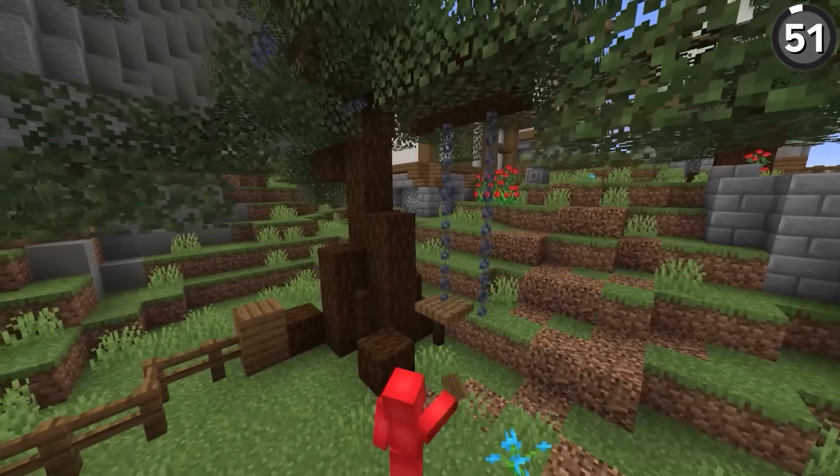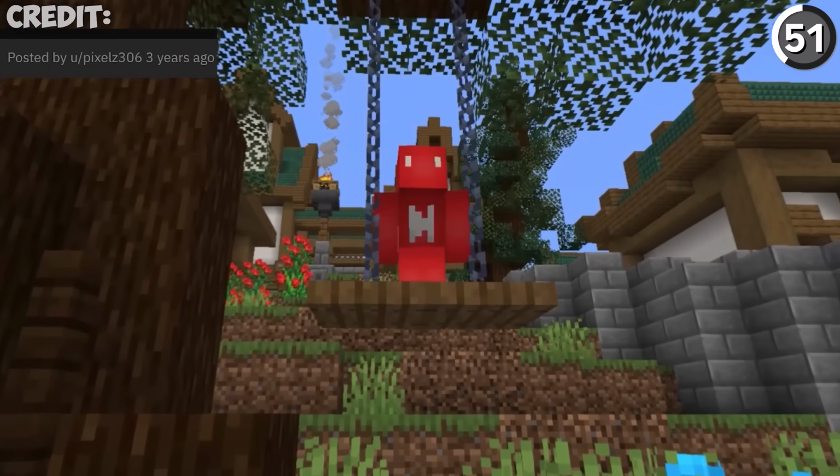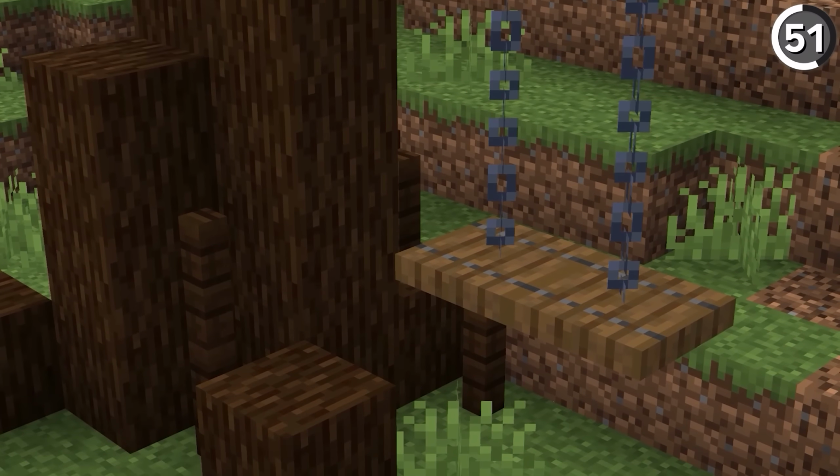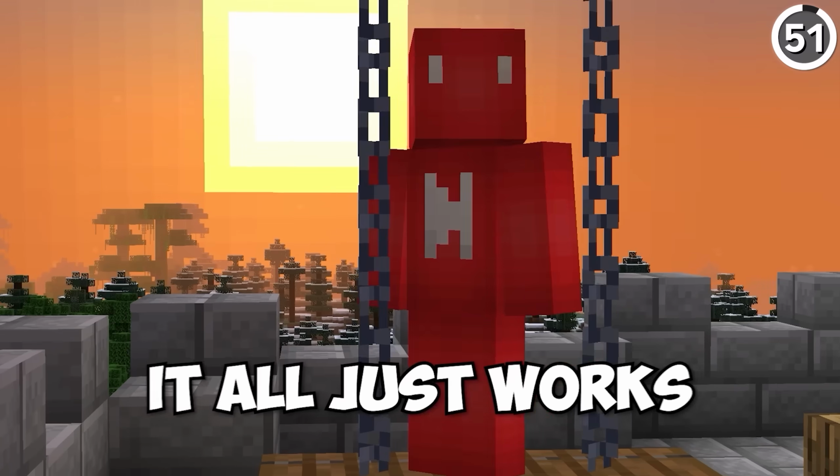If we place down 2 spruce trapdoors like so, and then add in chains over top, we have ourselves all that we need for a cute little swing to hang off of your tree. And honestly, I love how the metal bits on the spruce trapdoor seem to blend in with the chains that we got here as well. It all just works so perfectly.